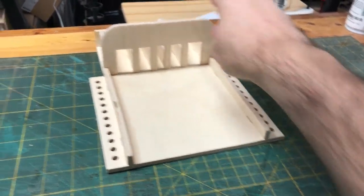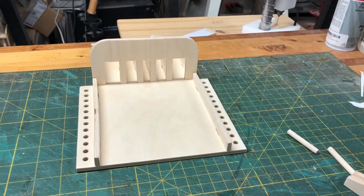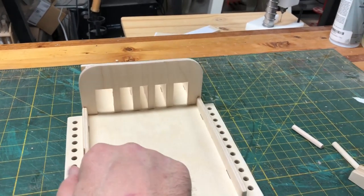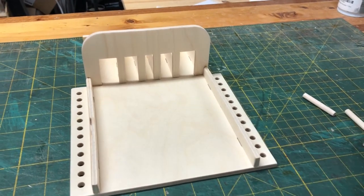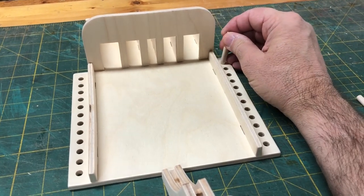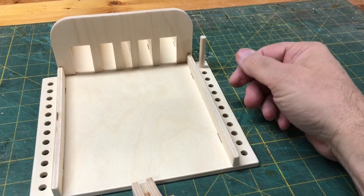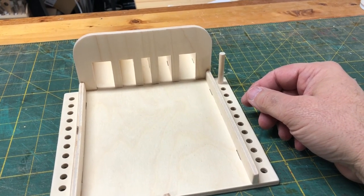If you want, you can extend the length of this board as far as you want. It is already pretty challenging even at this distance, so if you go back you might be prepared for the games to take quite a while. An alternative scoring system would be to eliminate having to end exactly on number 12 — just the first person to reach 12 points is a winner. That makes the game go quite a bit faster.